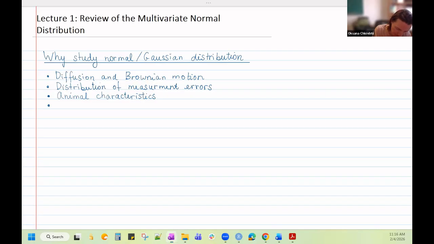More generally, I'm going to mention here the central limit theorem. This is a key result in statistics that essentially implies that the normal or Gaussian distribution can be used to model any high-dimensional system where the outcome is the result of many small additive factors. Examples include genetics, measurement errors, or even market fluctuations, if you think of an economic system. So these are all places where the normal distribution naturally arises.